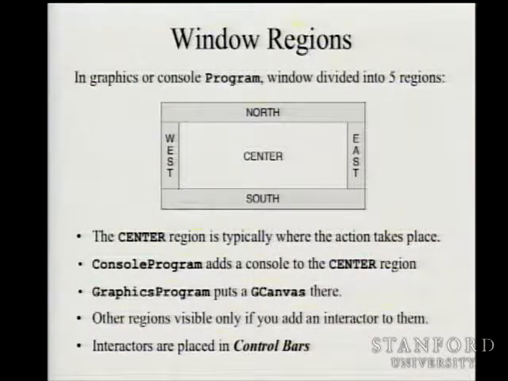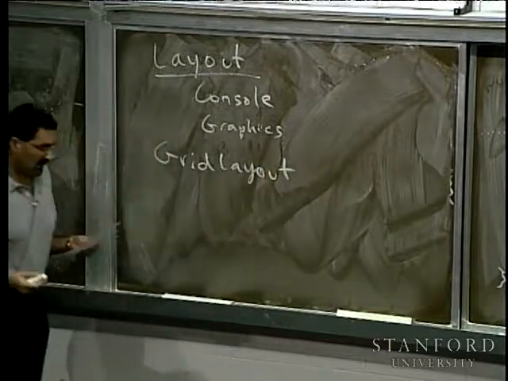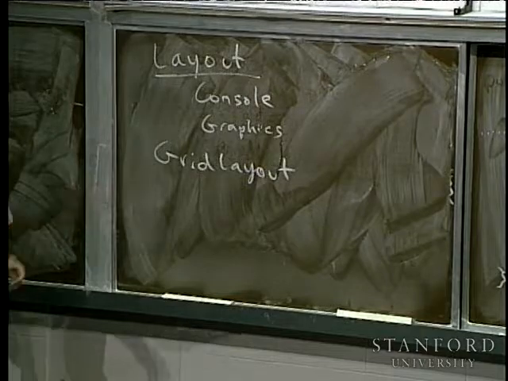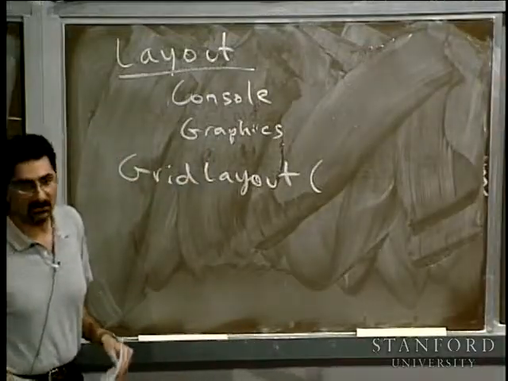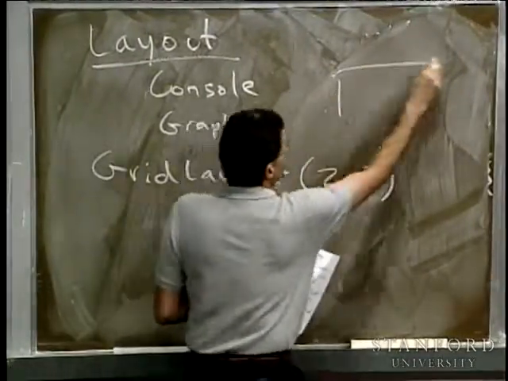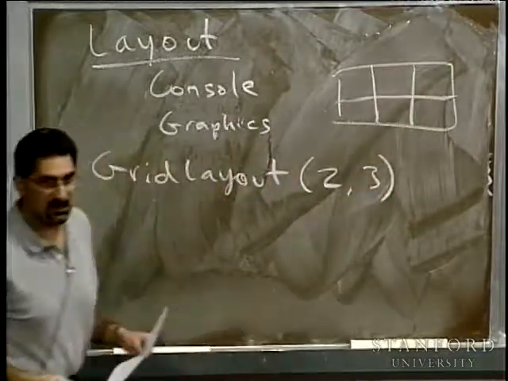So how do I consider different kinds of layouts? There's a couple other layouts to also think about. There's something called a grid layout. The way a grid layout works is you create an object called a grid layout, and you specify in that grid layout how many rows and columns are in it. So we might say 2 rows and 3 columns, which means we're going to have a layout that looks something like this. It's just a grid with 2 rows and 3 columns.